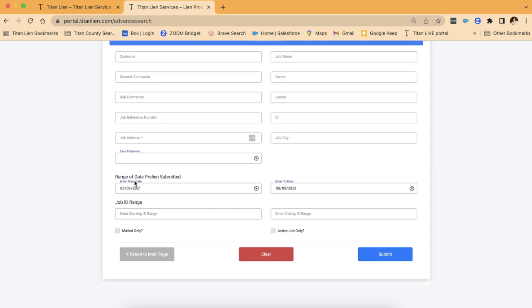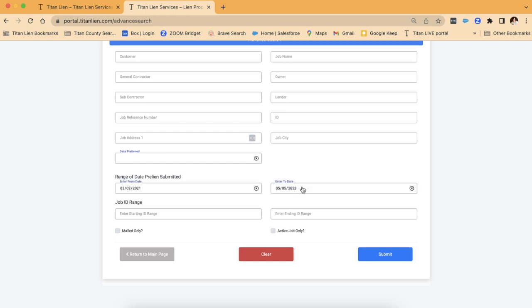So to do your audit, you can do a range of dates of what pre-liens were submitted. Okay, so it's going to be by submitted date, so any pre-liens that you submitted during these dates.